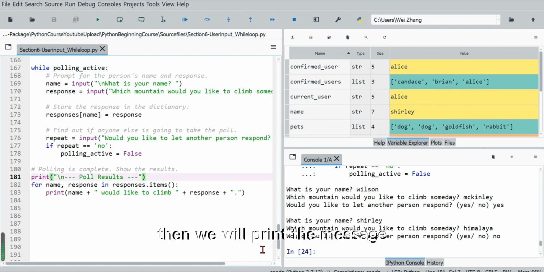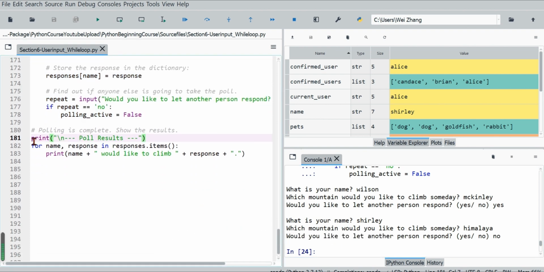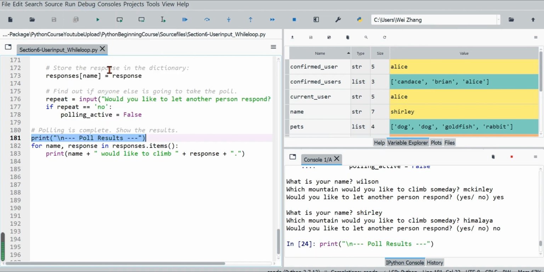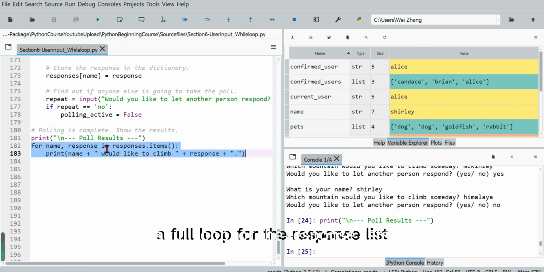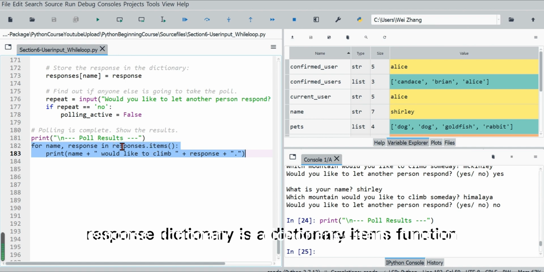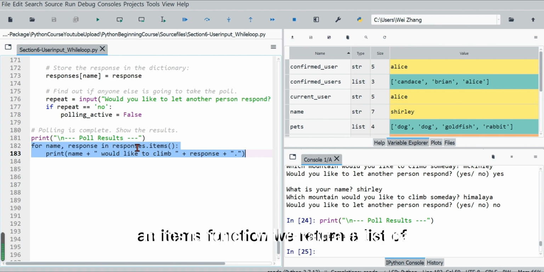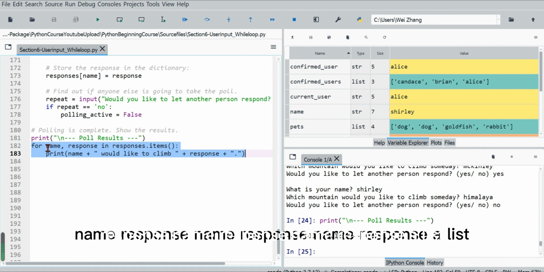Then we print the message, polling results, then a for loop over the responses dictionary's items function, which returns a list of name, response, name, response.